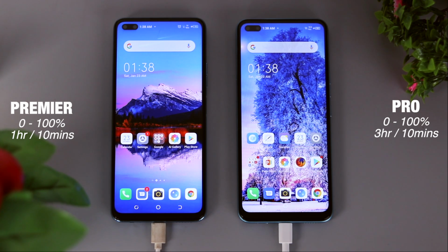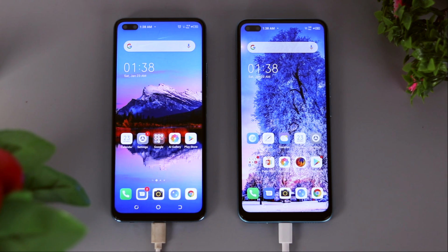I feel the Camon 16 Premier filled in that gap between the two by charging faster but with a lesser battery capacity. You know, in this life, you cannot really have it all. It's either you win some or you lose some.